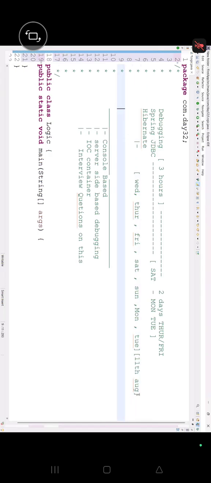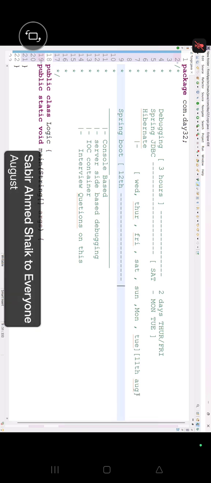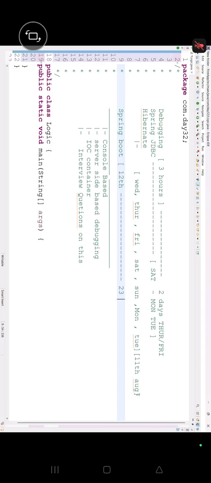And possibilities are, after that, I will start Spring Boot from 12th onwards. And it will carry on with all the basics, every particular thing, up to 23rd August, Spring Boot, all the basics.